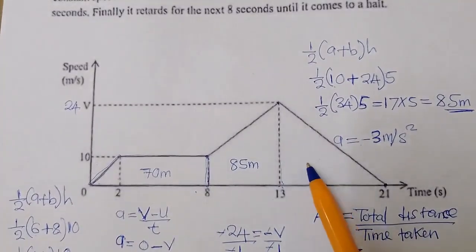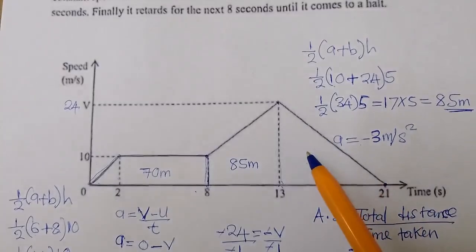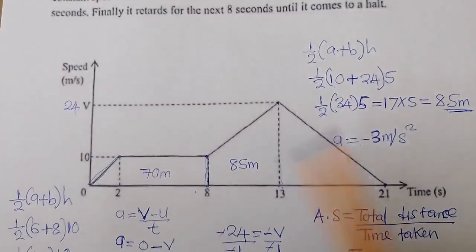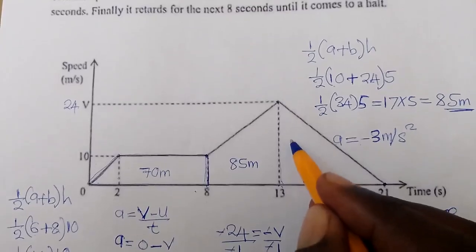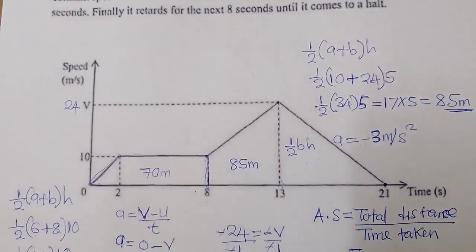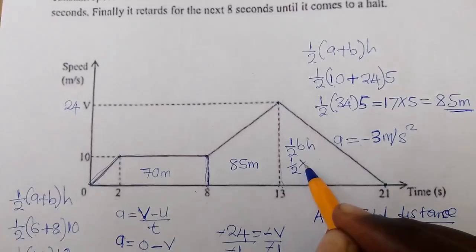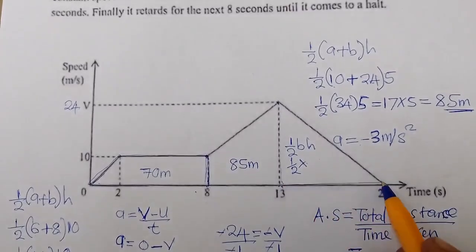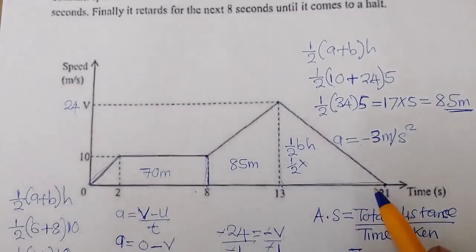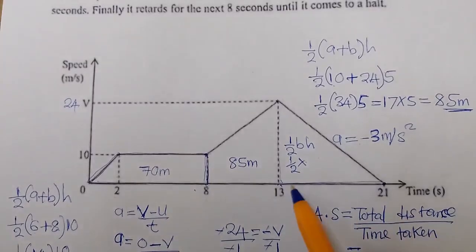I move to this other one here. For this other one, this is very simple. This is a triangle. So I'm going to write it here. The formula for a triangle is half BH. Half BH. So what is my B there? Base. This is my base. The difference there. Have you seen? You calculate the difference there. So we calculated this one. Hope you are still remembering. So this is 8.